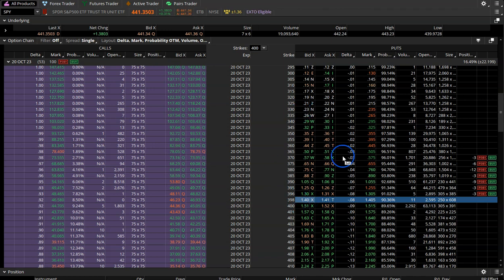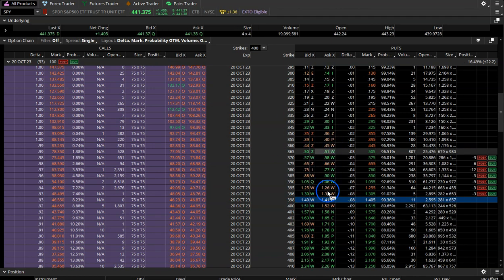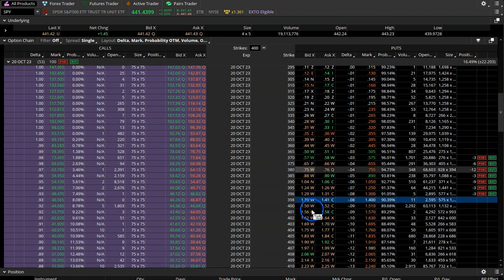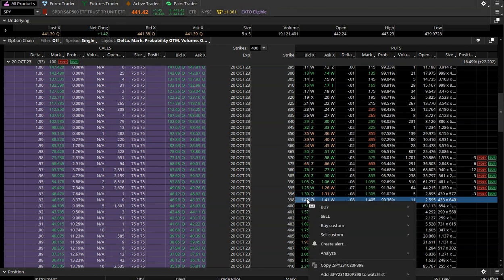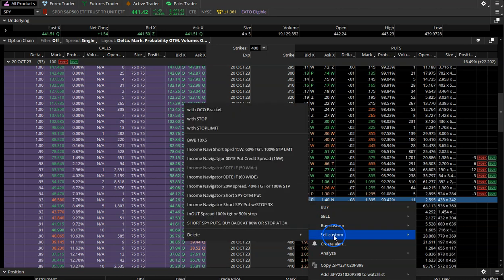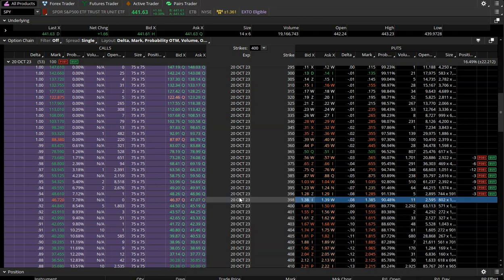The order I have already in my Thinkorswim. What I do here is I go to the trade tab. I find the strike that I'm going to sell. I right click on that specific strike. We get a menu here. We have a sell custom option here. And then this is a list of some of the preset orders that I have set up. And the one that I use, I don't send an order with a stop. Let me show you what that looks like.